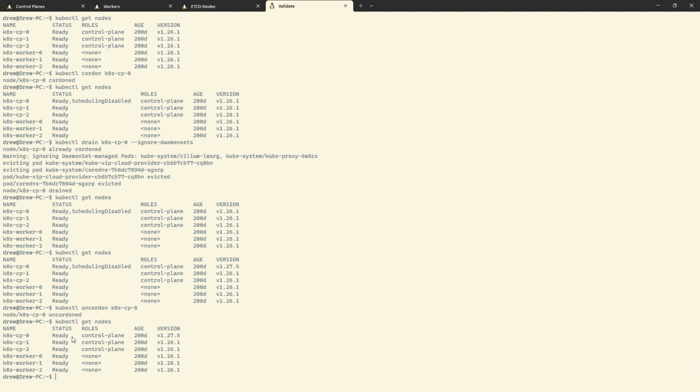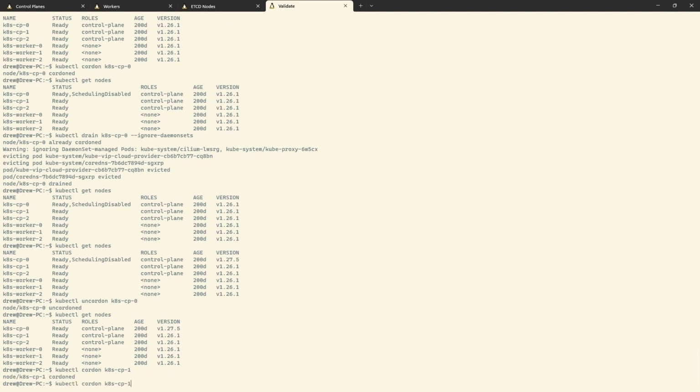And this is fine, by the way. Kubernetes is backwards compatible with up to 3 minor versions, which is the 1.26, 1.27 bit. So this is fine. We're okay to have one node running on a newer version. All we need to do now is go on to the next node. So we'll go ahead and cordon the next node, and then we'll go ahead and drain that node too. So I will drain that node, and remember to ignore daemon sets.